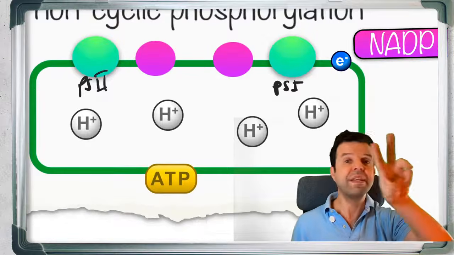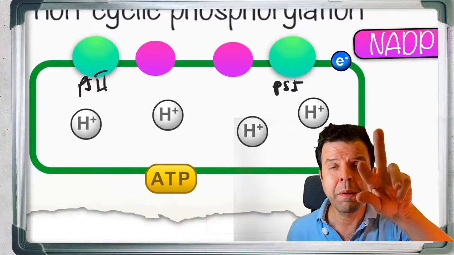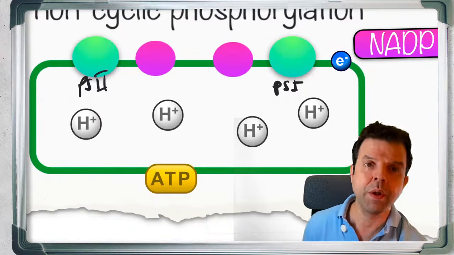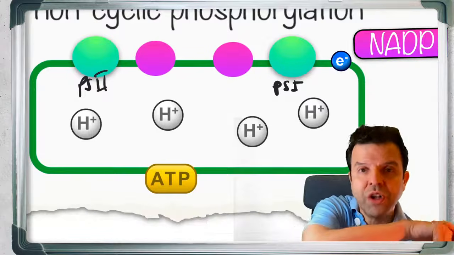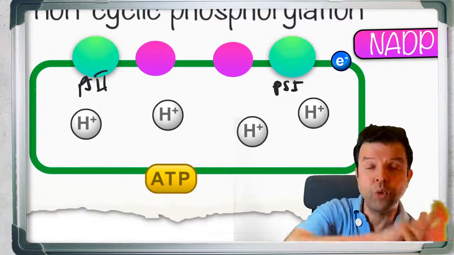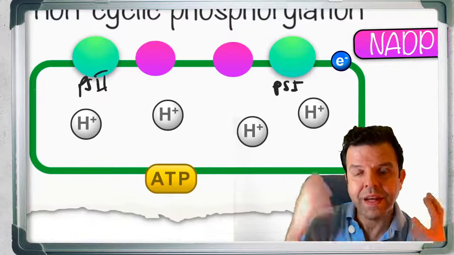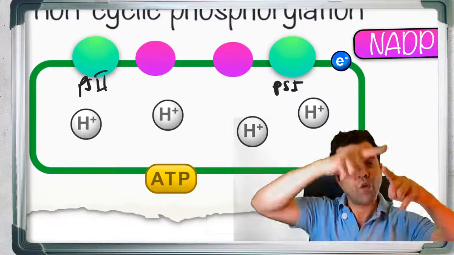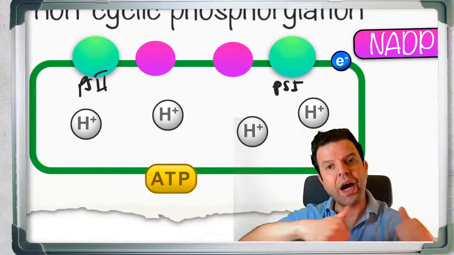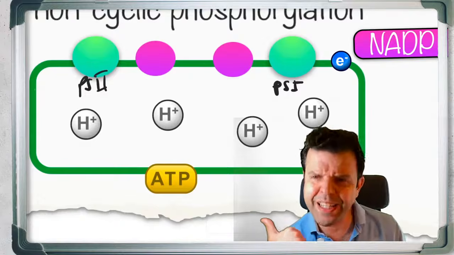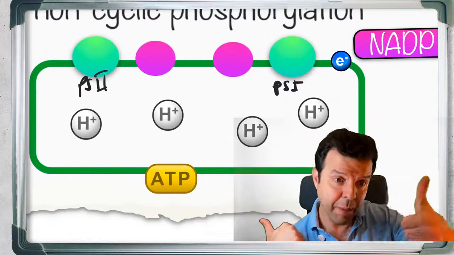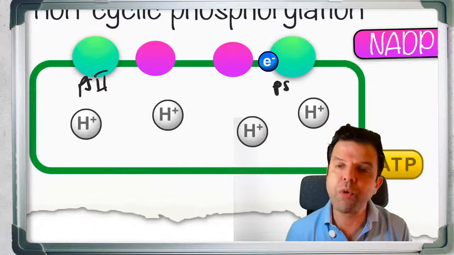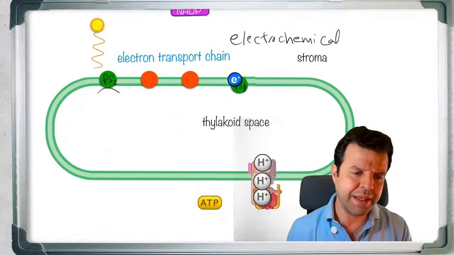I'm missing just 2 bits or 2 pieces from this puzzle, which is, where do the hydrogen ions come from? To where will these hydrogen ions be removed? Because I need a supply to continuously run this stream. I need an input and I need an output. The input is going to be water. So again, what will provide me with the hydrogen ions is going to be water.